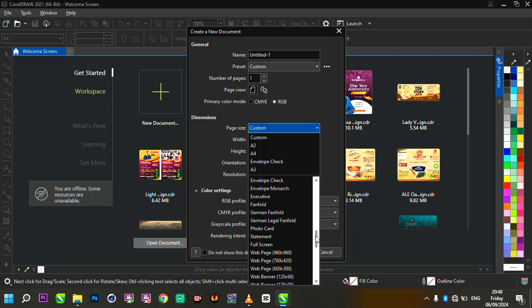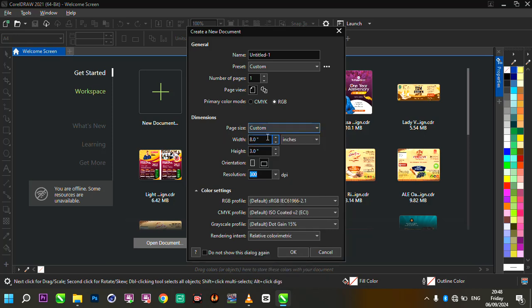And so you don't really have to go and take measurements of this kind of artworks whenever you are requested to work on any. But when you choose custom, it means that this time you are specifying the height and the width of your design. So custom is basically saying that this time you have taken the measurements, or you've been provided the measurements, from your clients or whoever you are working on the design for.